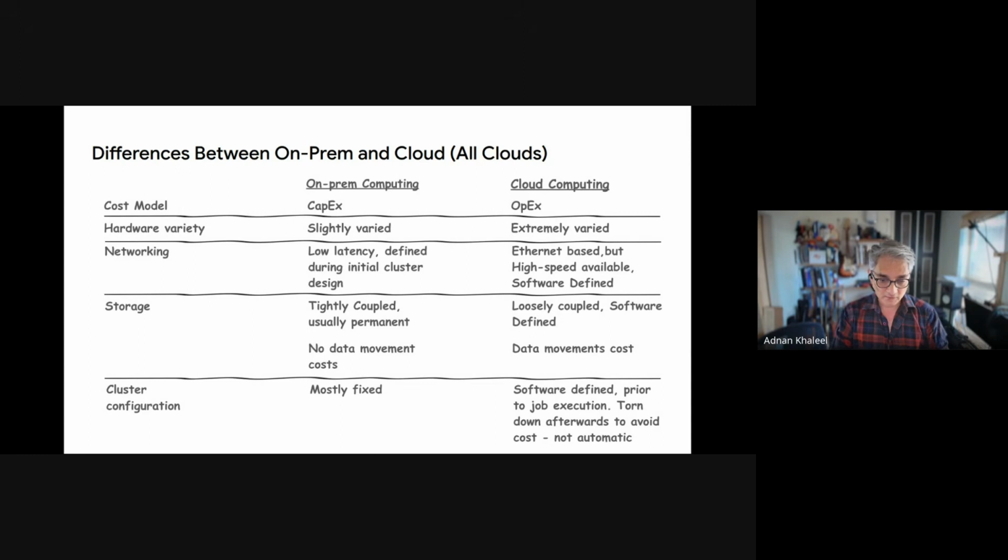And again, this is all software defined. Typically the way it works is that you would create a configuration for a cluster prior to the job execution. And then once you run your job, because you don't want to keep on paying for something that you're not using, you tear it down. And again, John's going to go into a lot more detail in terms of the different price models over here.